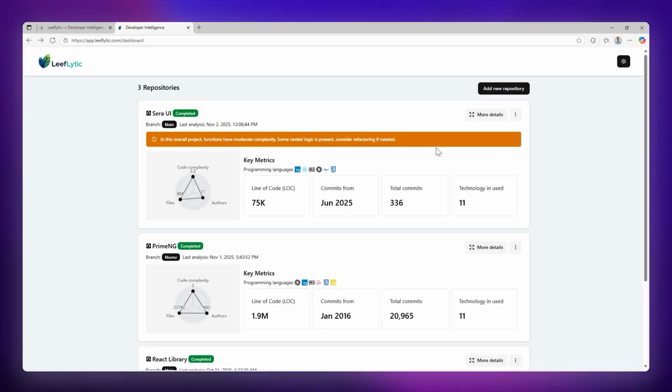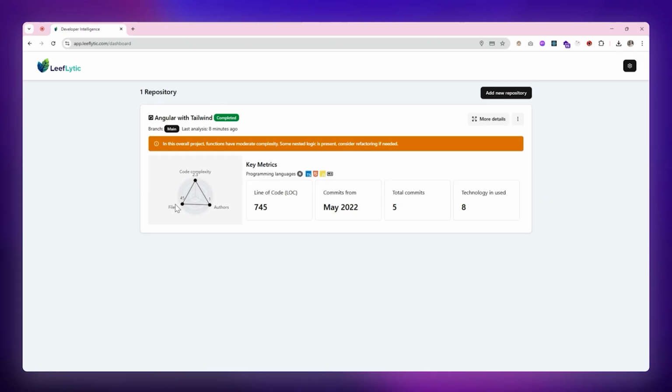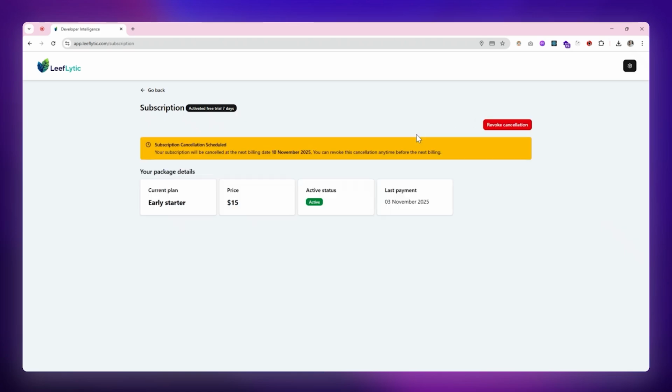Now, a very common question: suppose you want to unsubscribe from this particular service, right? At the moment you are running the free trial, and if you want to unsubscribe, it's very easy. You can come to this subscription section, and there is a button called cancel subscription. If you click it, it will schedule the cancellation for you, and it will get cancelled on the billing date. After 7 days it will get cancelled, but the amount will not be deducted from your account; this is just for cancelling.